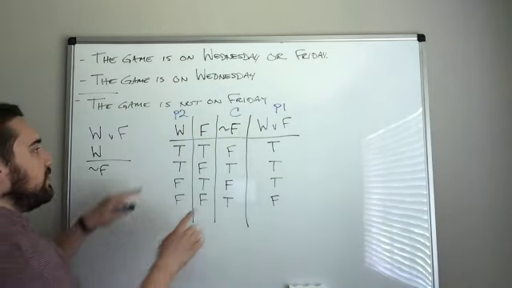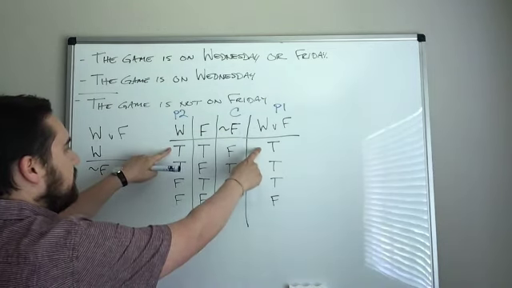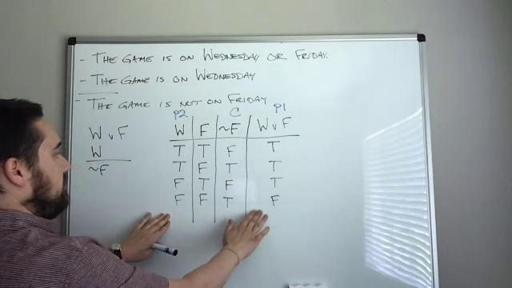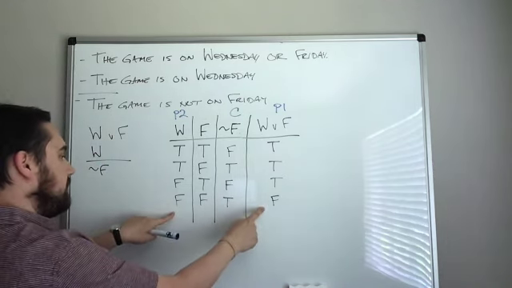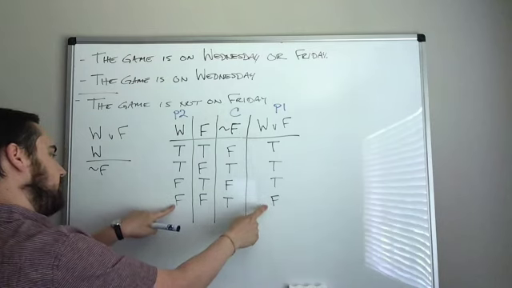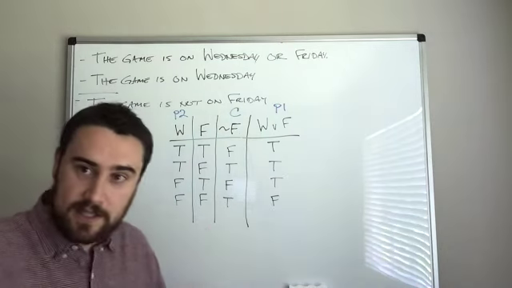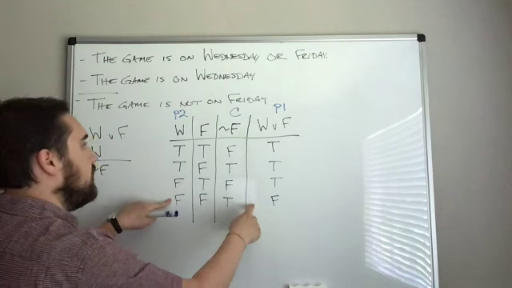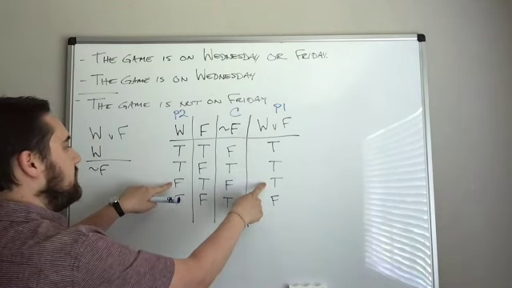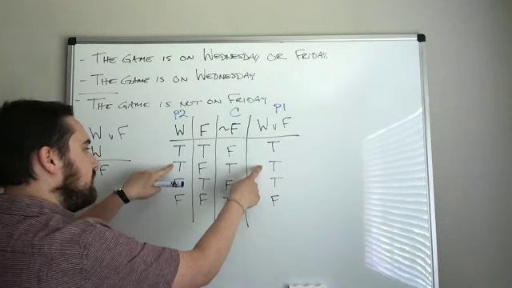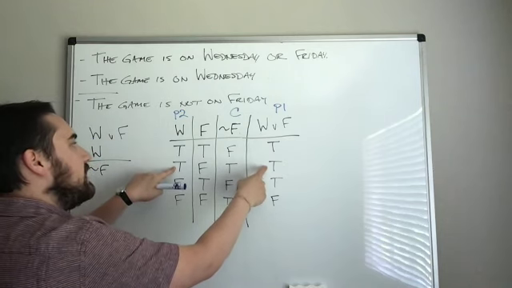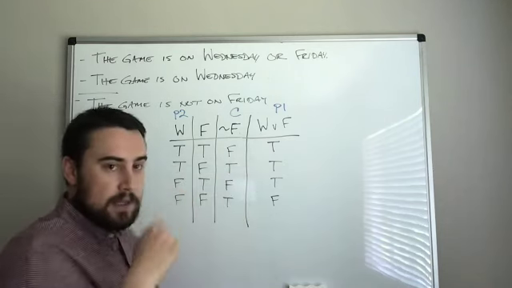Okay, so in the first row, actually let's start from the bottom row because it's going to be more instructive. So from the bottom row, we have two false premises, so that doesn't tell us anything. We're just going to keep moving on. So again, we have a true premise, but we don't have both true premises. Now, in this second row, we have two true premises and a true conclusion.